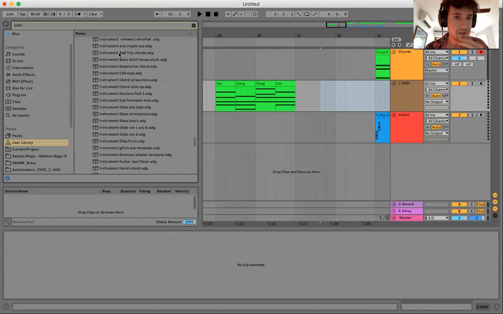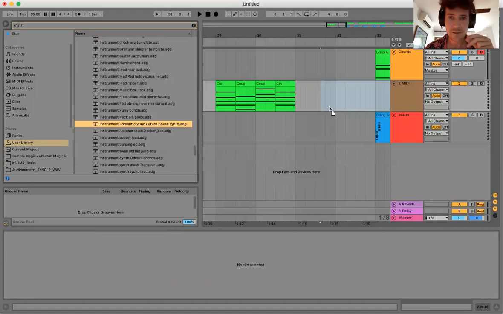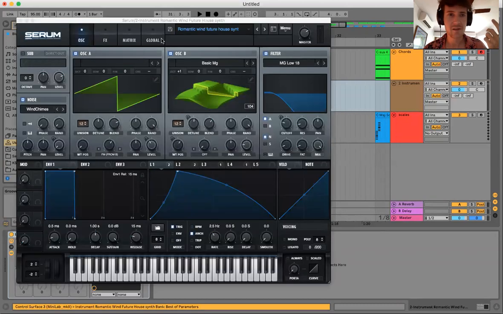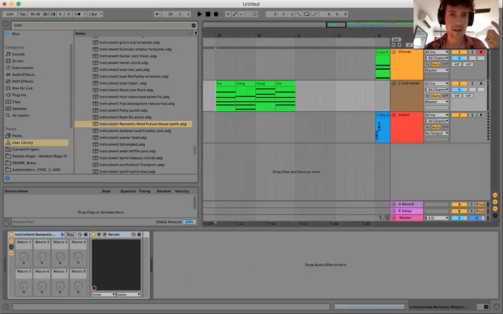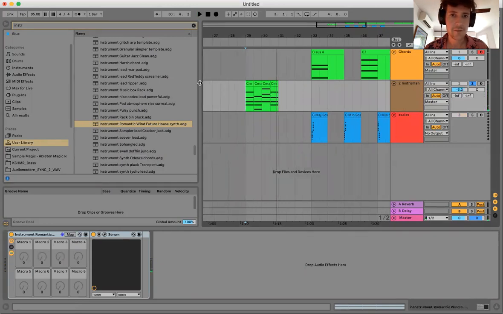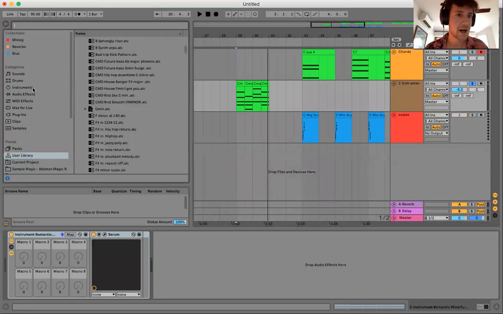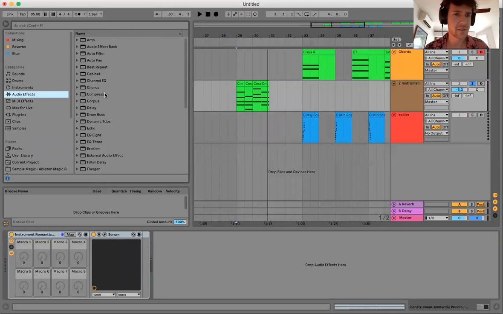So let me find some chords, basic house pluck. It's a nice one. I'm thinking, yeah, let's do something like this, future house thing. Again, I'm just doing this so that I can show you a very quick demonstration on how to save racks. So we have this. Cool. All right, pretty boring. Say I wanted this to do something a lot more interesting. Say I wanted this to wobble and be delayed and spread out and reverb on every certain hit. It's really easy to make yourself an instrument rack.